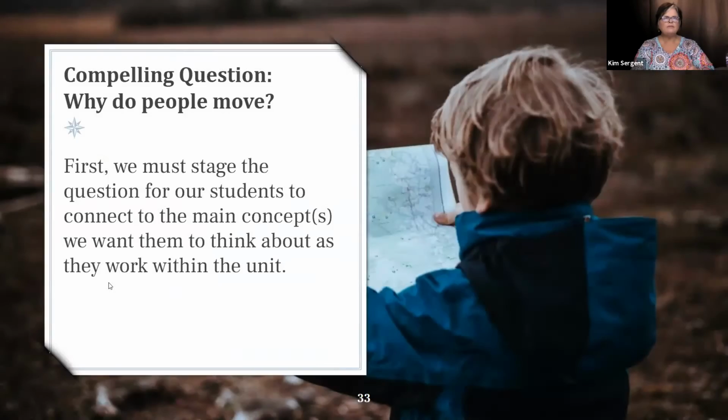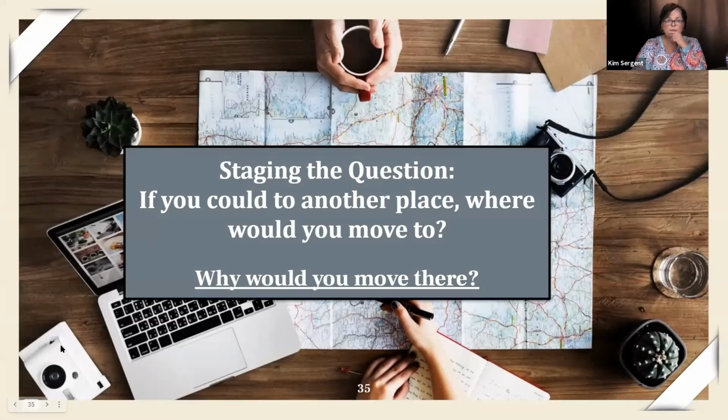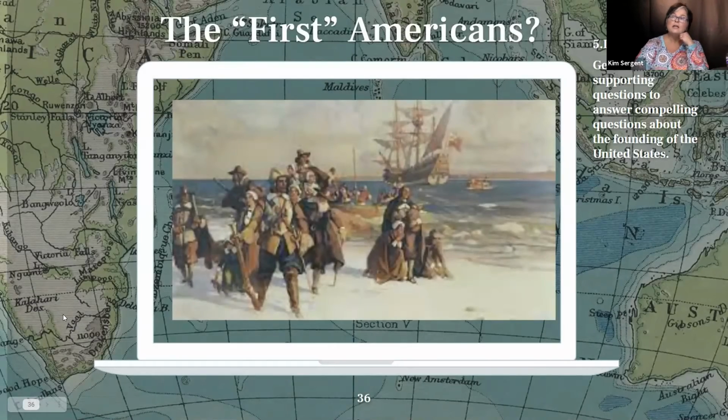Okay, so we've done that. We've got the kids thinking about the question: why do people move, and where are they going to move? So then next I'm going to pull up this picture. I have two different techniques of doing this picture, but I'm going to really step out of my comfort zone. No, I'm not going to do it yet.